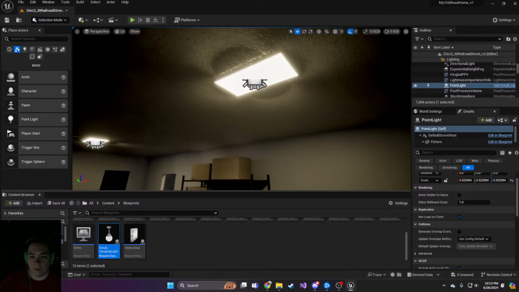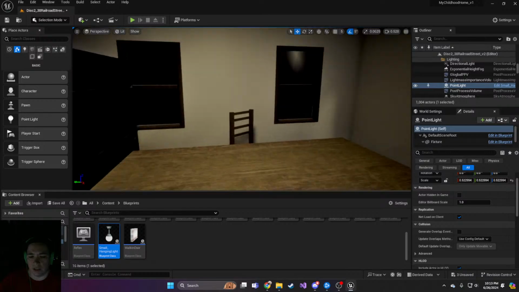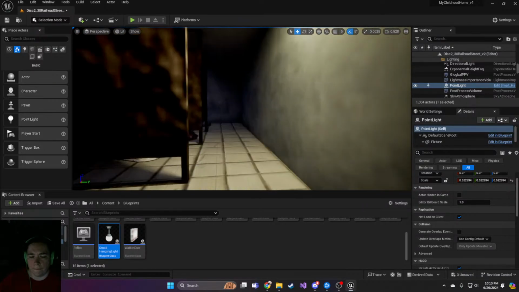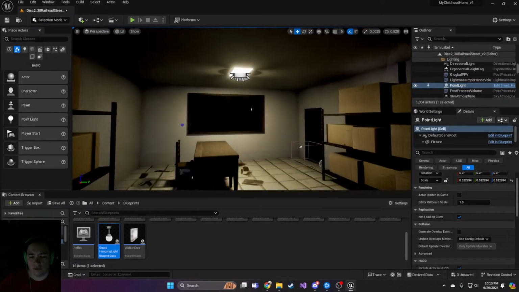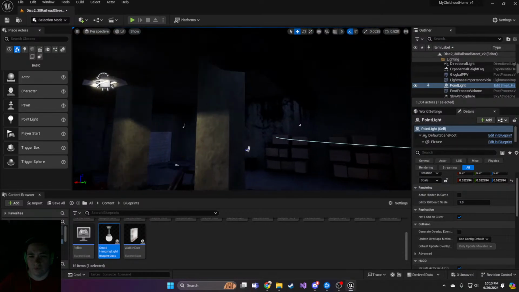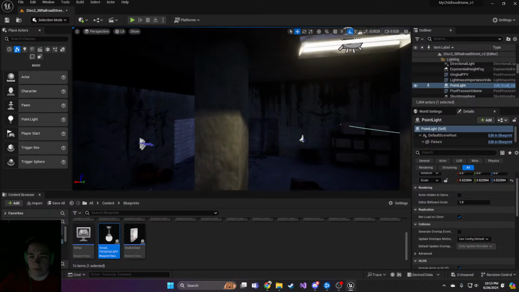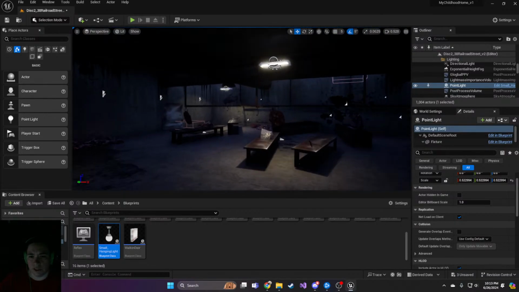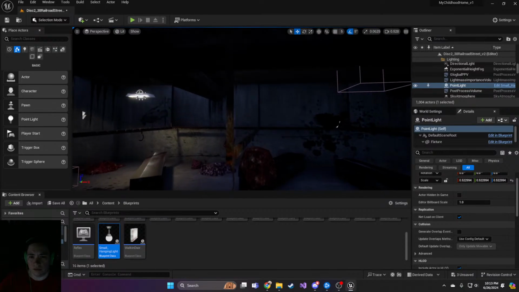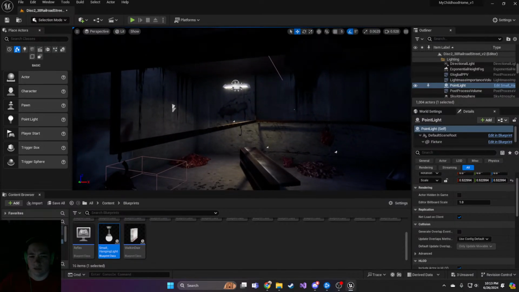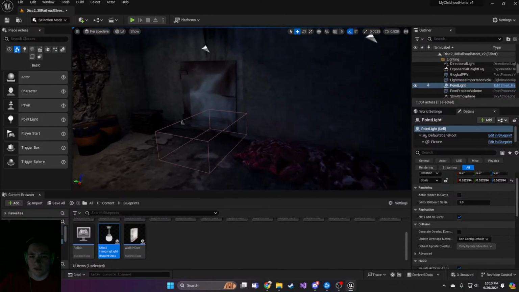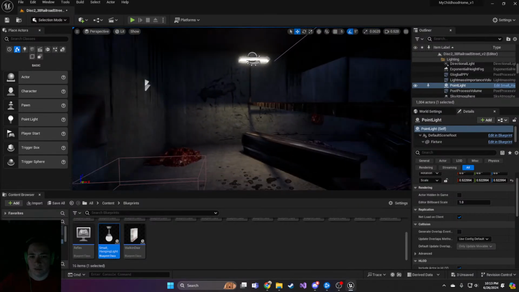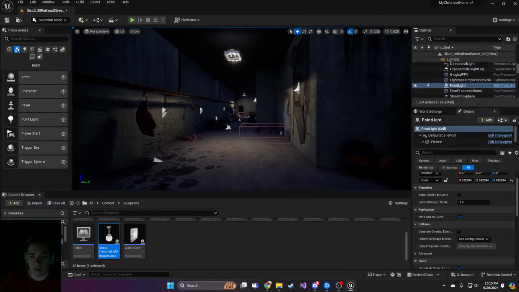I mean, all of my lighting is gonna need to be redone anyway, I guess. And a lot of these lights are gonna come out. Let me just take a survey of the lighting. Those industrial lights. All these industrial lights are in here.